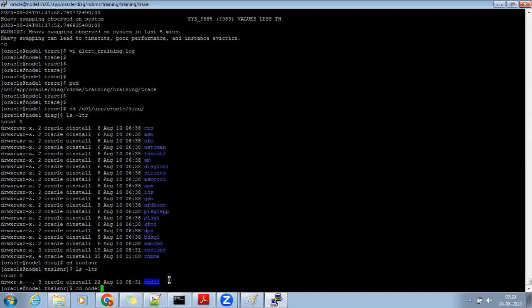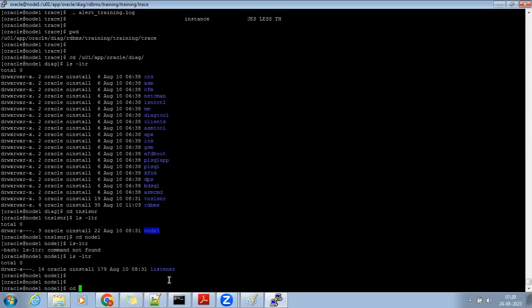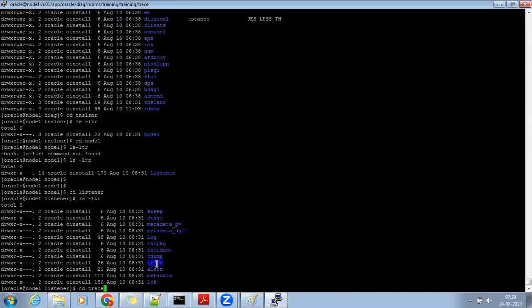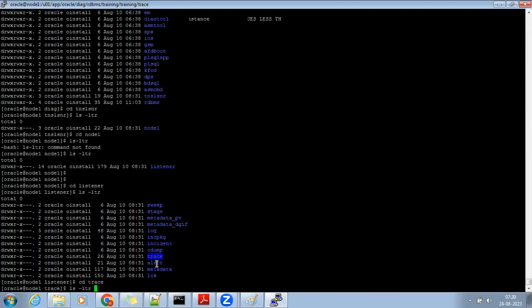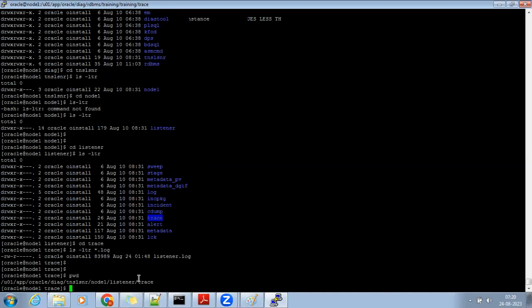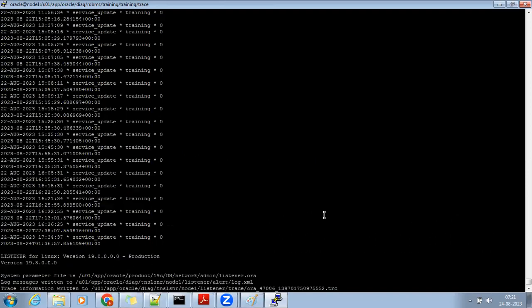The directory structure is similar for everything, till DIAG, then DNS listener, then node one, then listener, and trace, and in this location is listener.log. I just started it so I don't have much here.